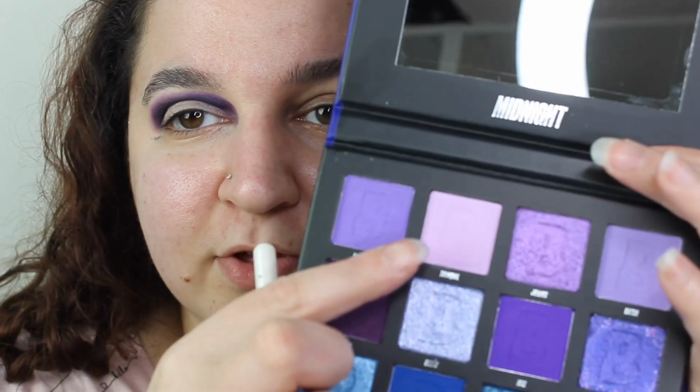Next time I think I'll start a little bit lower and not as thick. And then let's go in with this pastel purple called Tranquil. And that will be the last of the matte shades. And then I'll go off camera and just kind of blend.